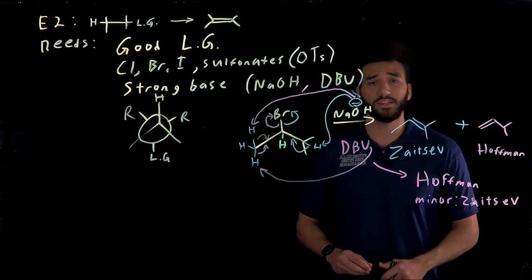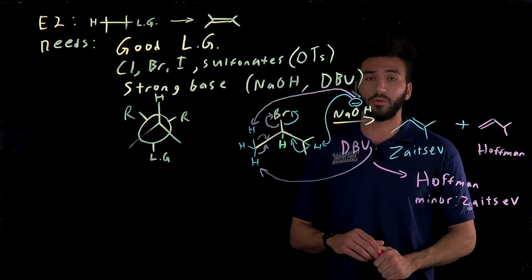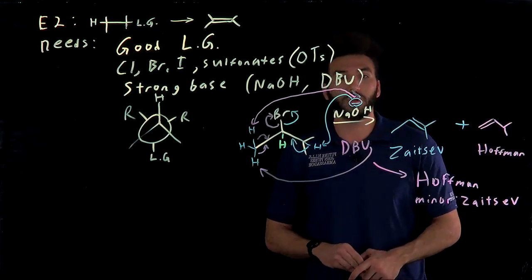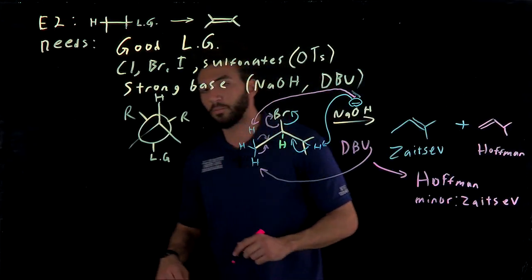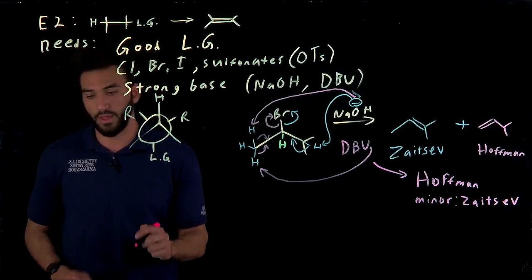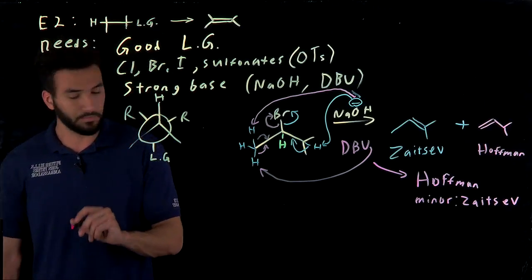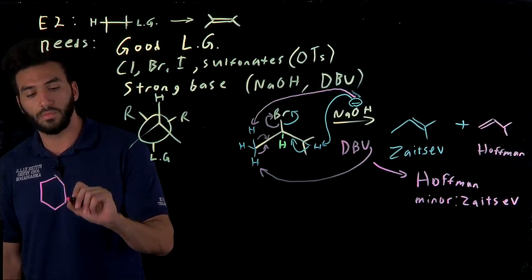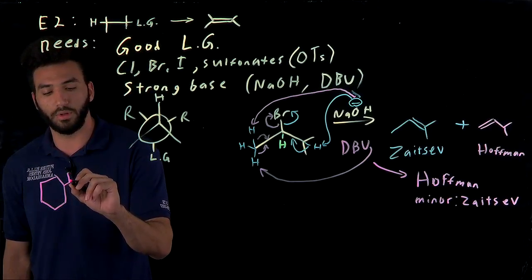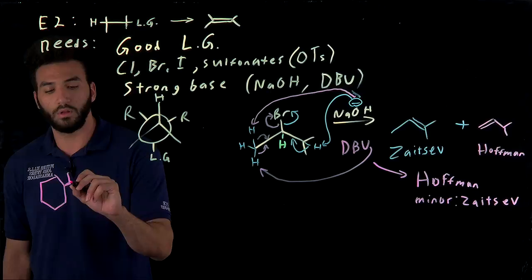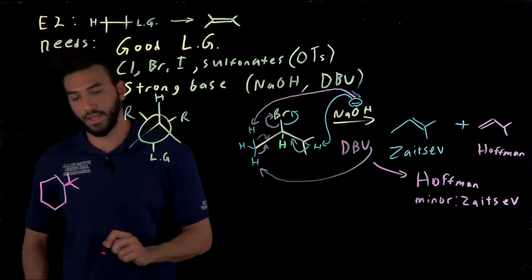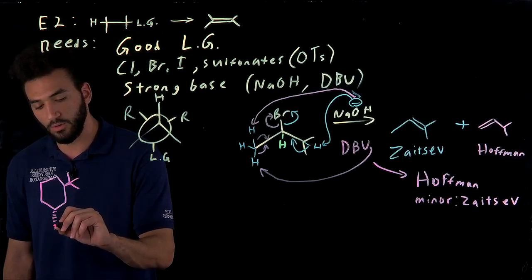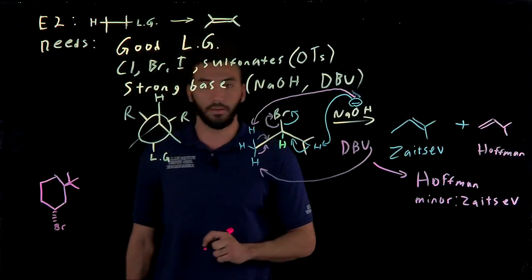Now, in this case, we really didn't have to worry about an anti-periplanar arrangement because these bonds rotated and there's two R groups that are the same here, so we didn't have to worry about it being cis or trans. So let's use an example where we do have to worry about that. Let's work with a ring. For example, how about a 6-membered ring that has a tert-butyl group here, wedge, and let's have a leaving group over here that's going to be behind us. So Br right there, okay?